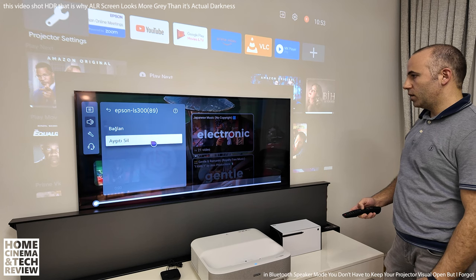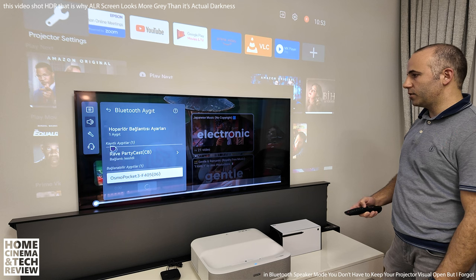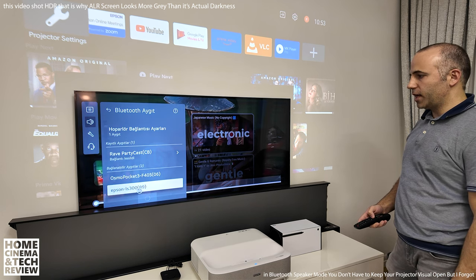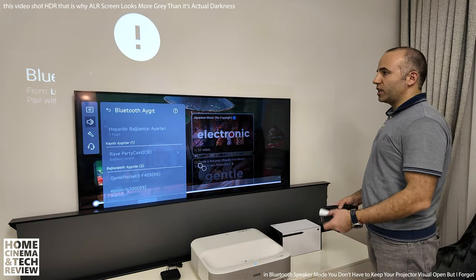Okay, let's just delete this device. It happens many times. And try to find it. As you can see, it finds my Osmo Pocket and LS300. It just found it. Sometimes these things can happen.